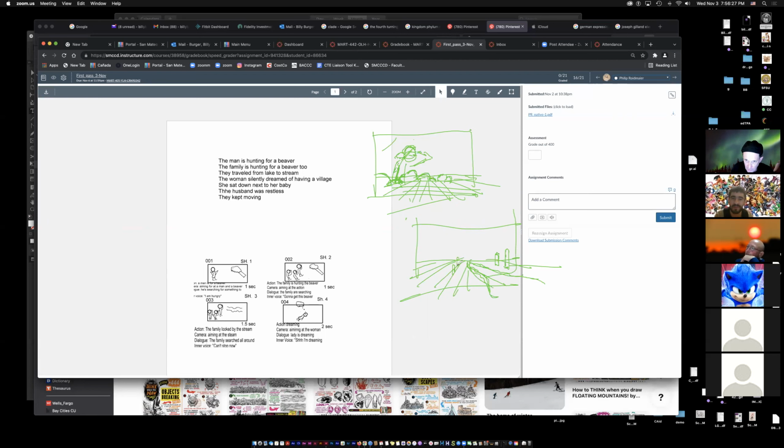You can see the little stumps. And then down here, there's like the beaver dam, right? So this river might be empty if it's going the wrong way. And so this just tells you that you're out in the wilderness. There's some foliage happening there. And this should just tell the audience that he's definitely looking for a beaver.